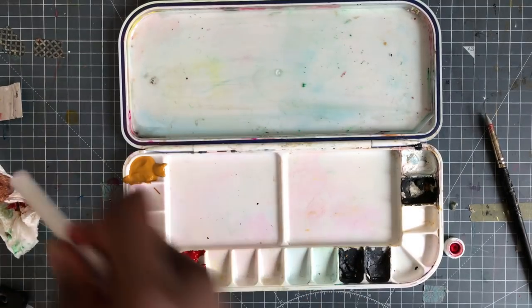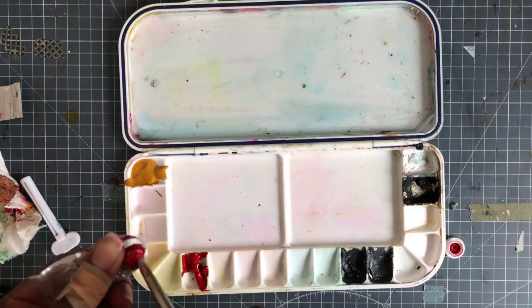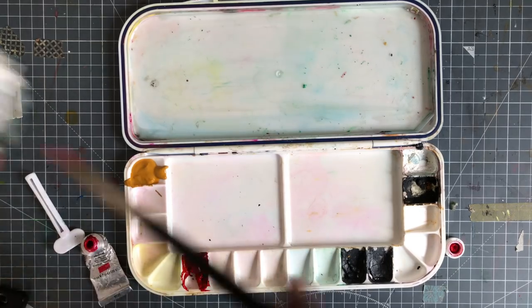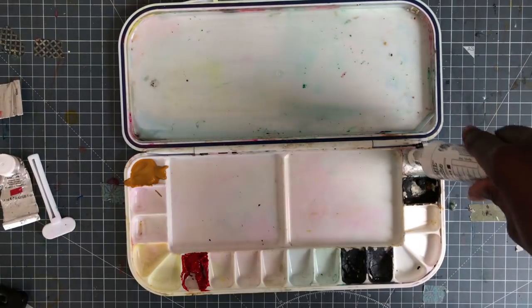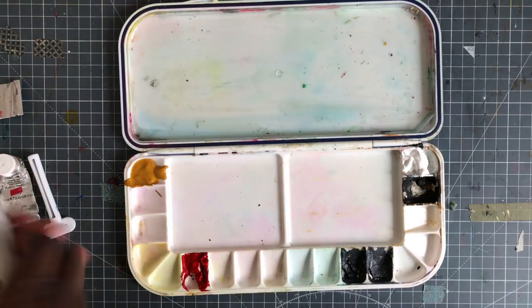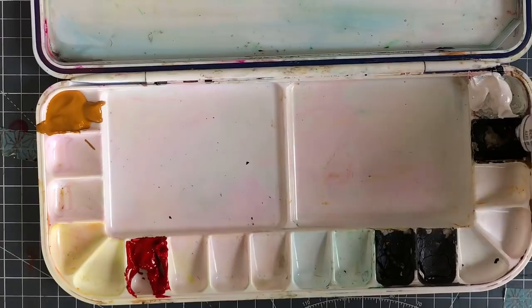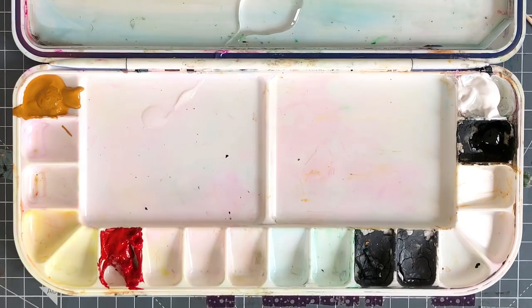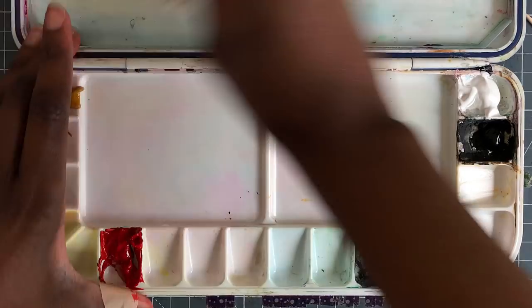Now that we have that out of the way, the colors that I chose to use with my Zorn palette are yellow ochre, and I basically just mixed together the two warm reds that come in the Winsor & Newton Designer's Gouache set, and I used the black that came with it, and titanium white. As normal, I had to mix some glycerin into the Winsor & Newton gouache. But that's basically the end of the Winsor & Newton gouache for me, so now when I'm refilling, I'm probably going to end up using some Schmincke gouache.